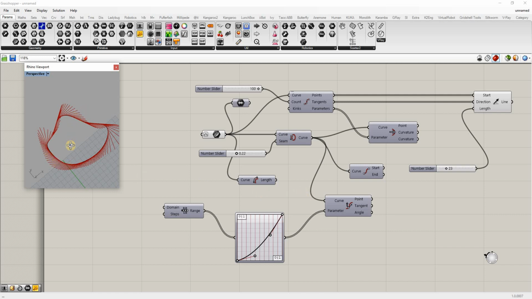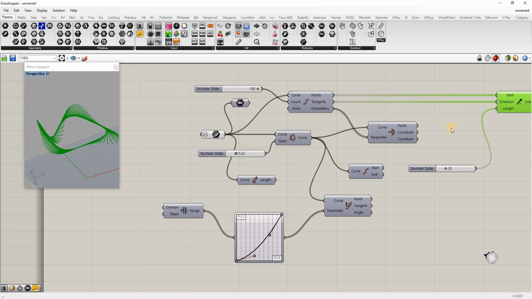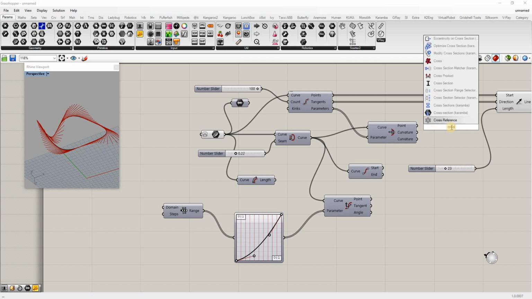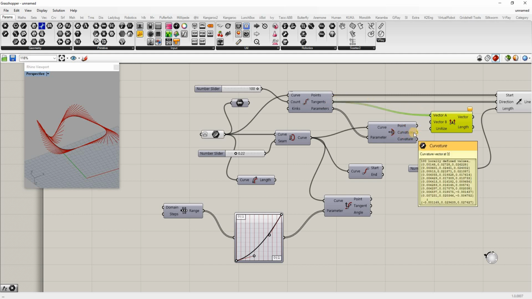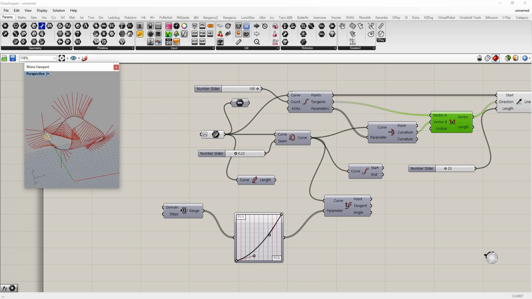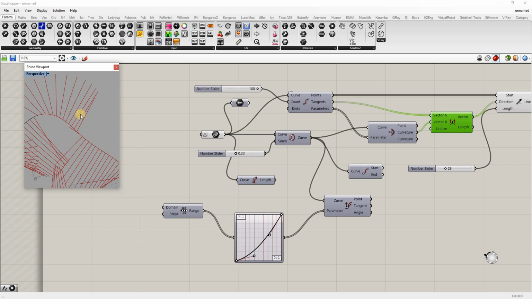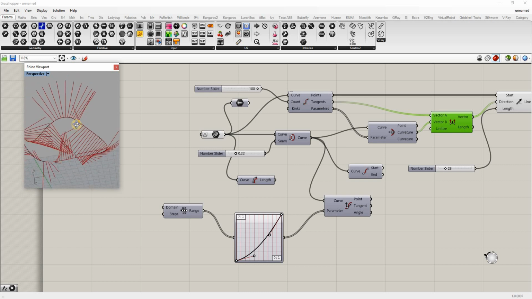So let's see if we can adjust it a little bit more to understand how it's twisting around. So the curvature is telling us one thing. These are just using the tangents. Let's get a cross product between these two vectors. So cross product will just take this tangent and this curvature and give me some vector that's perpendicular to that. Okay, so now this is giving me a perpendicular vector that's somehow representing the tangency and the curvature at this point.